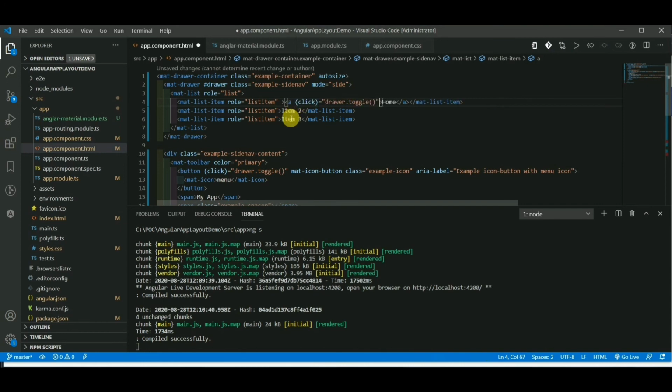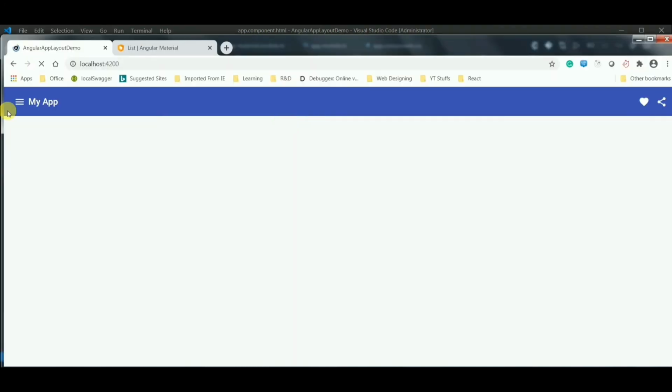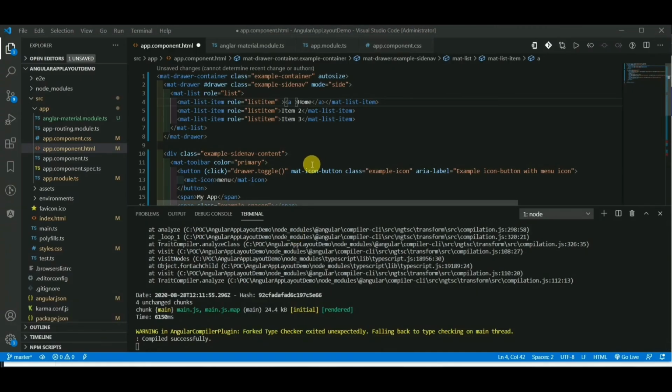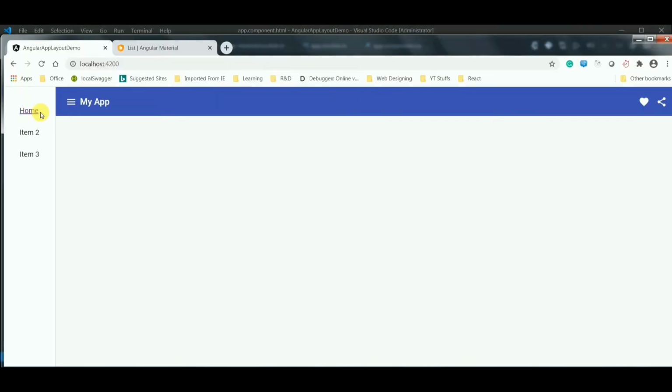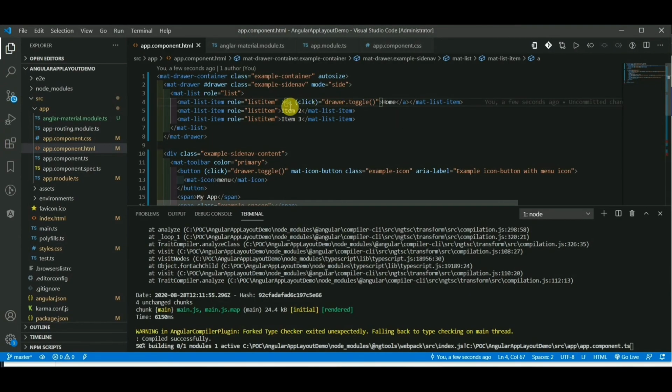Our link is not appearing correctly, so instead of a link I'm going to use a button tag here.